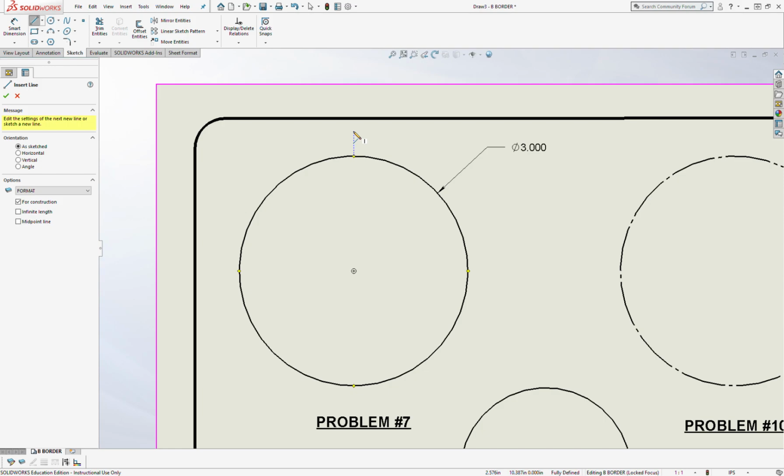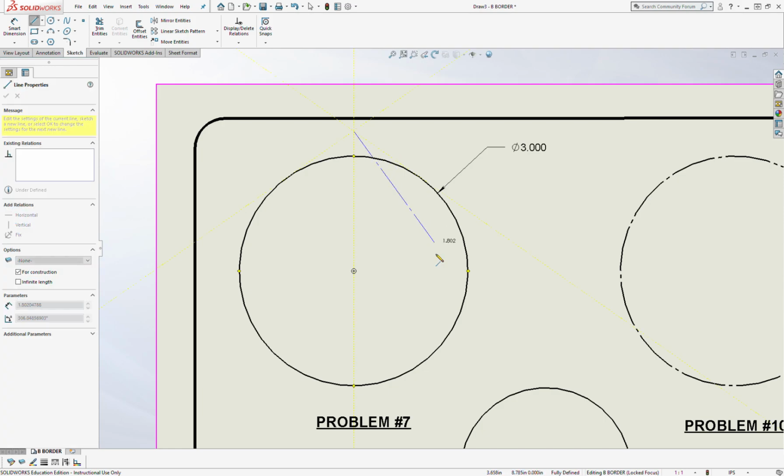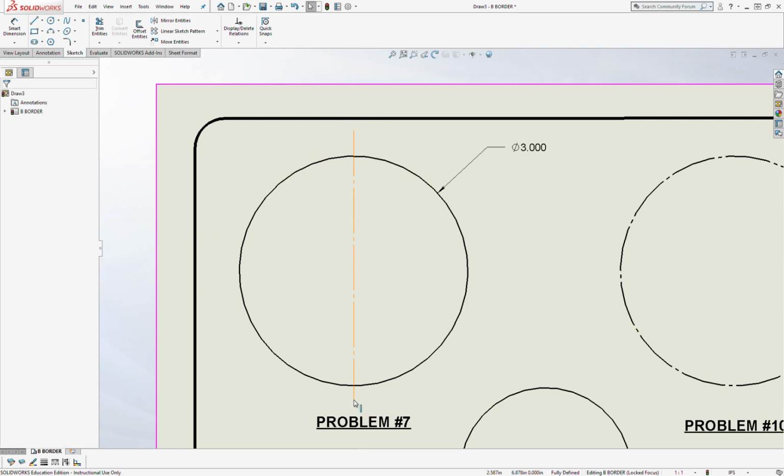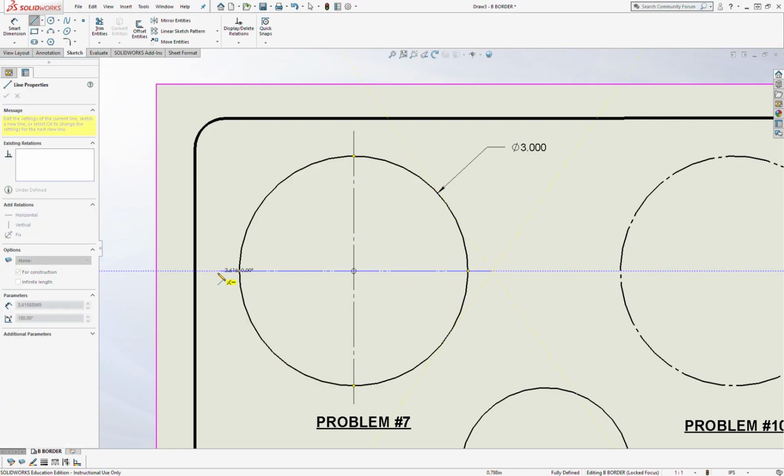And it shows you a blue line where that lineup will happen. I want it to line up, so I'm going to left click just above, and now I'll pull down below. I'm going to hit Escape. I'm going to turn on my center line tool again. Now I'm going to hover on my circle, but this time I'm going to use the left or the right quadrant. Hover, slightly pull your mouse out, left click and pull across.